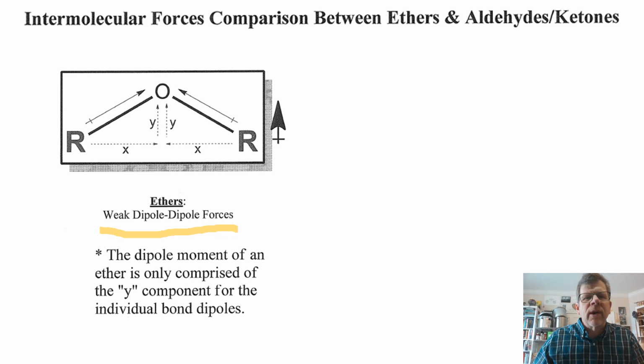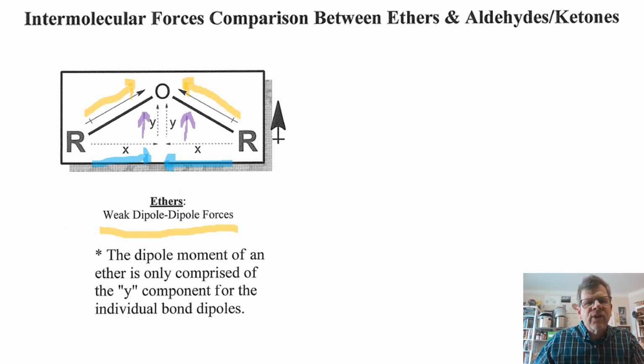And if we look at this ether molecule, there is a bond dipole going from carbon towards oxygen in both cases. Two carbon-oxygen dipoles. And oxygen is more electronegative than carbon, so that would be the direction of the dipole. But let's break this down a little. So those two bond dipoles each have an X component, which we see right here going towards each other, as well as a Y component going in this direction, which we see right here.